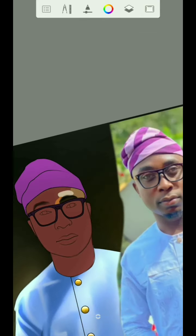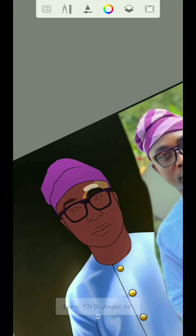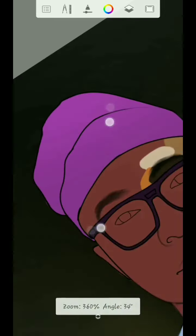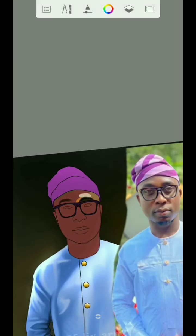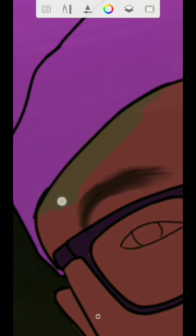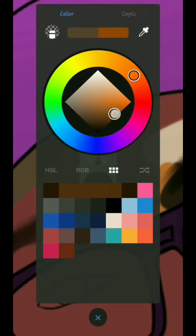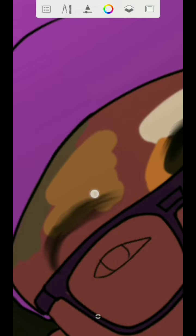Once you are done with that part, we can add some colors right here. We just repeat the same process. Use the color picker to pick somewhere here, like this. I'm going to fix this one right here. Then look for something like this. Then add.